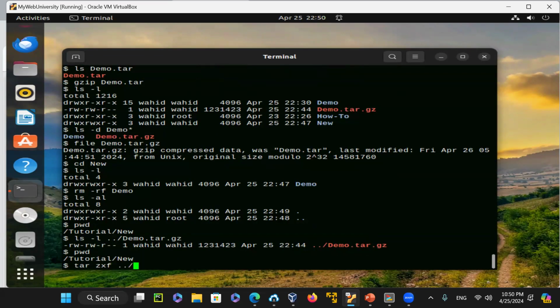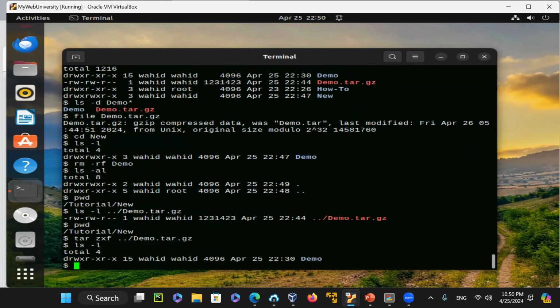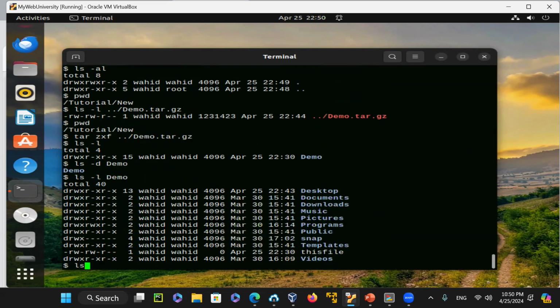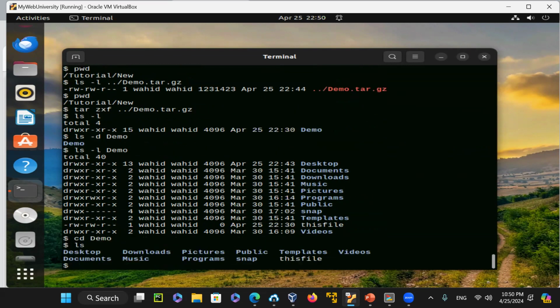Then I could just say demo.tar.gz, and it will do it. And now I have the demo directory here. And if I want to see the content of demo, you can see all of it right there. cd to demo, and everything is there.